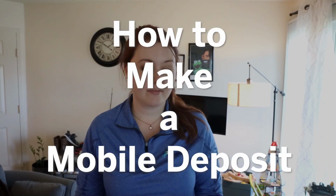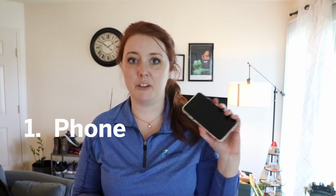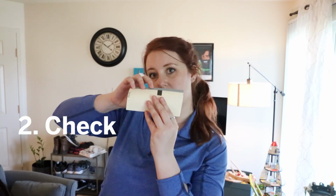We wanted to show you a cool feature on the Together CU app that you can use from your home or anywhere that you have Wi-Fi access. We're going to show you how to do mobile deposit with your checks. All you'll need today to do a mobile deposit is a phone and a check. I have my checkbook, but we're not going to use that one. We're actually going to use a fake one.